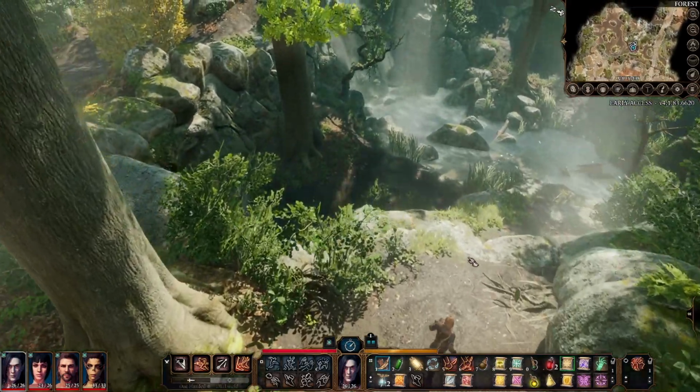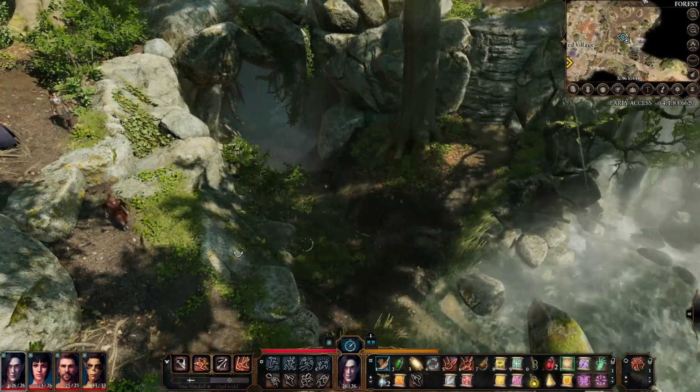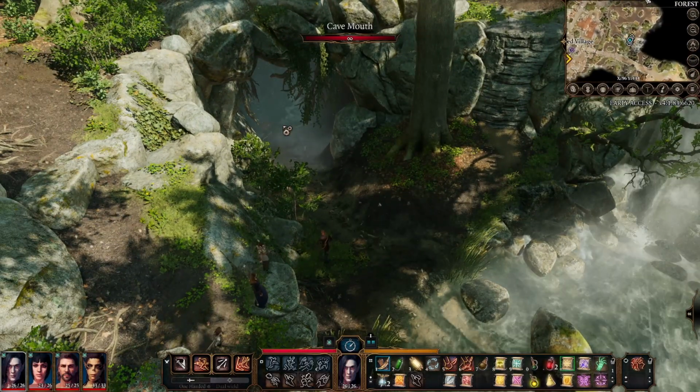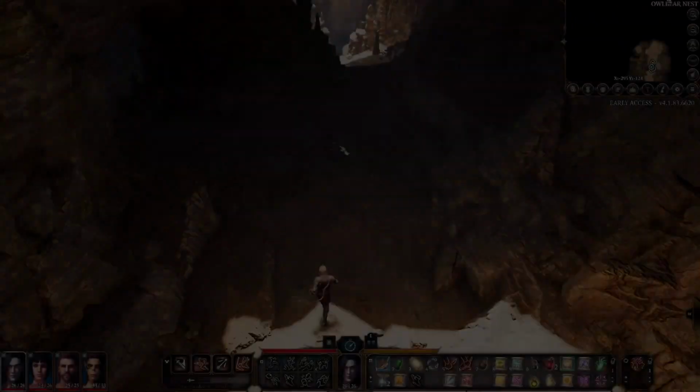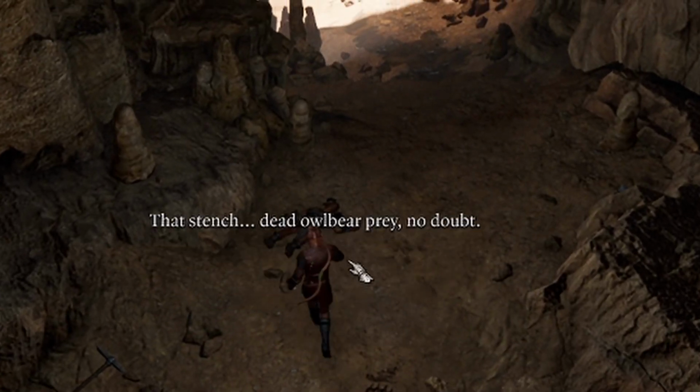In terms of hidden, this isn't really the most complicated place to get to, but I could see someone overlooking this. It doesn't look very interactable. Unless you hover your mouse over it, you honestly might not even know it's there. Once inside, your party will make a comment on the stench of the owlbear prey that is rotting nearby.